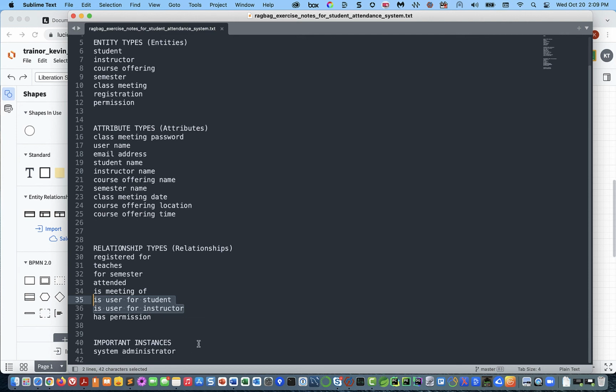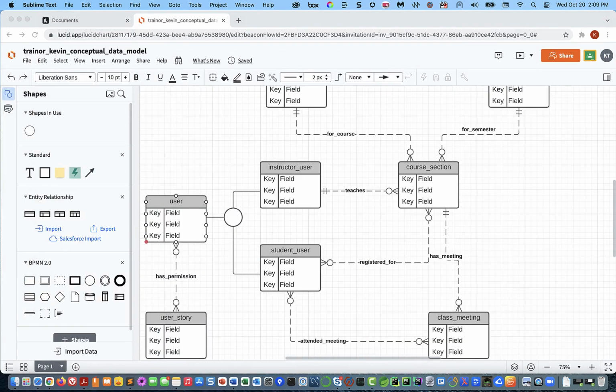And I was thinking of it as an important instance. Well, it's certainly an instance of user, but not an instance of either instructor or student. So I think this is really passed into the realm of not being a good candidate for a super sub type hierarchy. So I'm going to blow it away.